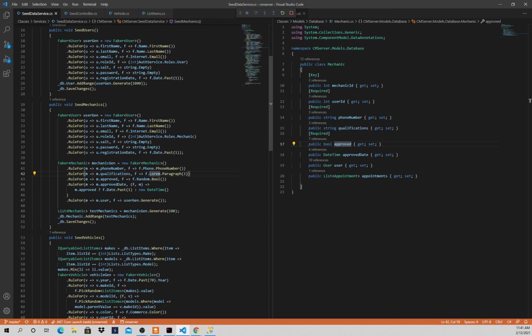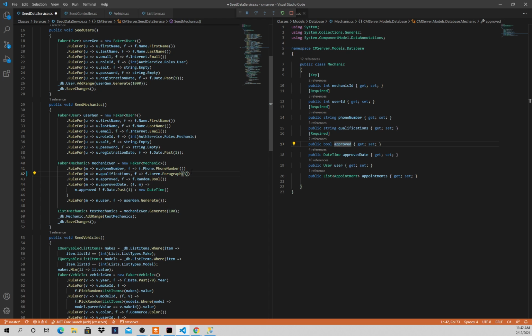With this lorem ipsum generator, I'd say I just want a paragraph. You can generate single lines, you can generate paragraphs of text, what have you. Since I expect this qualifications field to be a long text description, I just say I want a single paragraph. The integer value here is how many you want. So if we wanted to generate 3 paragraphs instead of 1, we pass in 3.